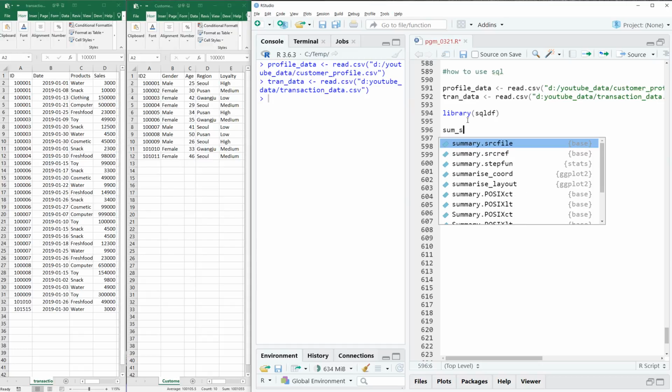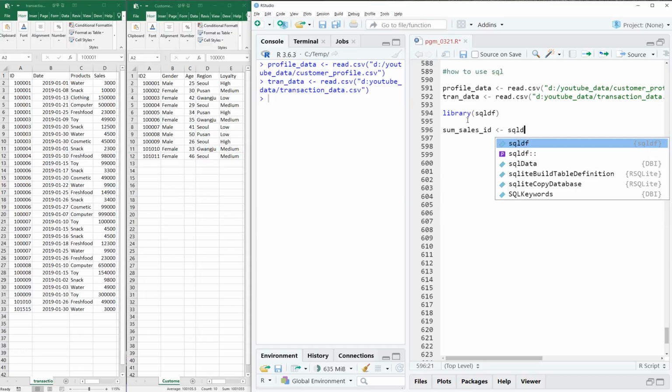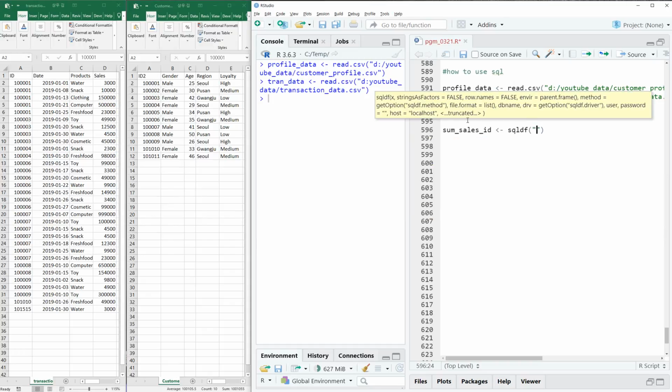Sum sales by ID: sqldf, double quotation, and select ID and sum sales from trend data group by ID.